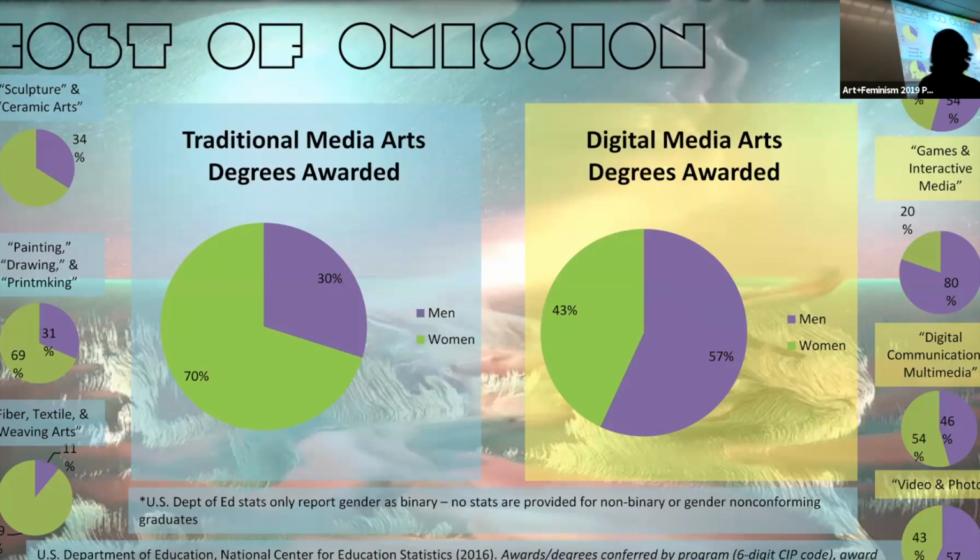In what are considered traditional studio arts, like sculpture, painting, drawing, printmaking, fiber, textile, and weaving arts, 70% of degrees awarded are to women, right? In degrees that are considered digital media arts, which include broadly digital arts, games and interactive media, digital communications and media, video and photo, it's 60% men, much less women.